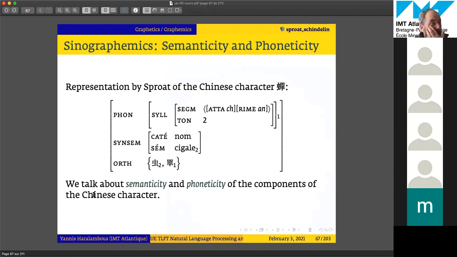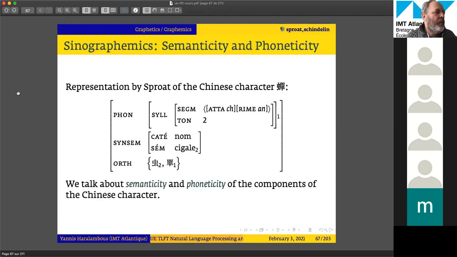Now, from a linguistic point of view, a Chinese character can be studied in this way. So this formal representation, we will see many formal representations in this class. This is one of them. It's called AVM, Attribute Value Matrix.